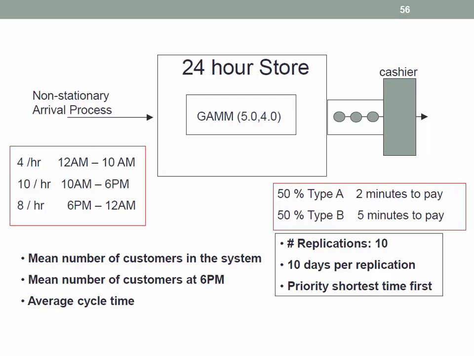And we're going to also choose a priority. So we're going to give priority to the shortest time first. So that will be here. We want to take care of the customers that are going to take less time first. Okay, so I'm going to show you how to do that as well. So let's go to the software.